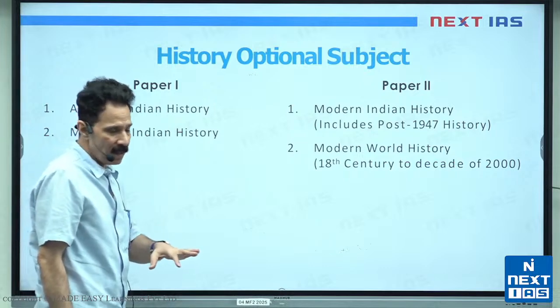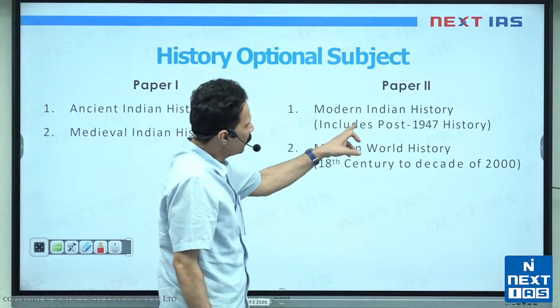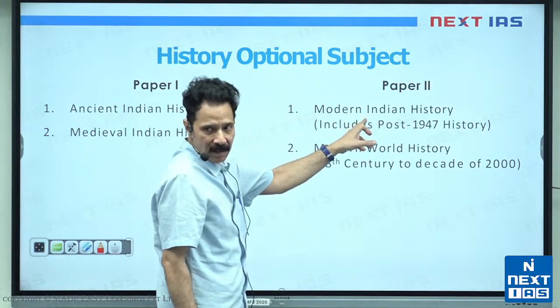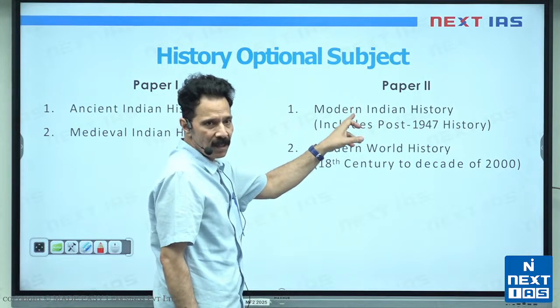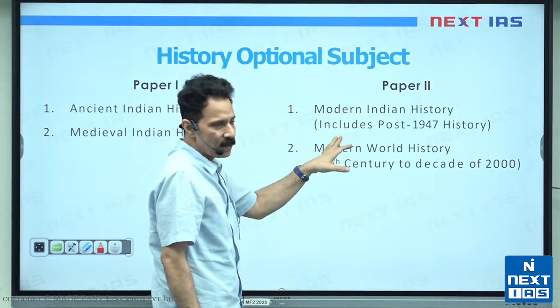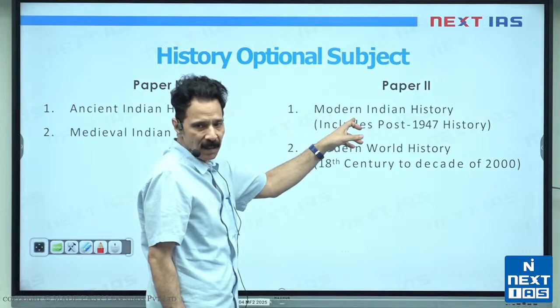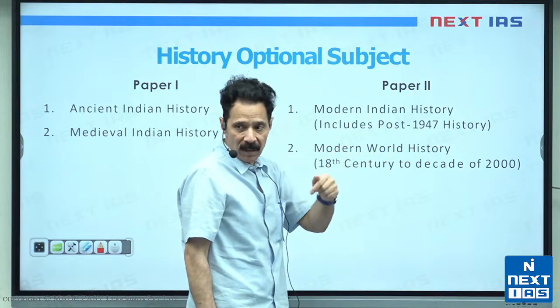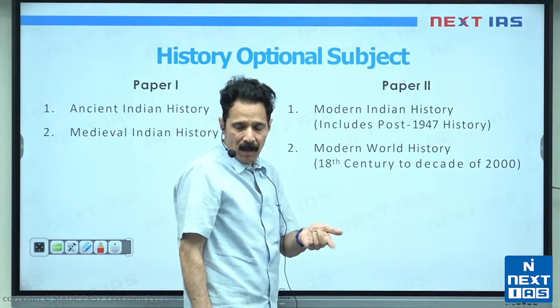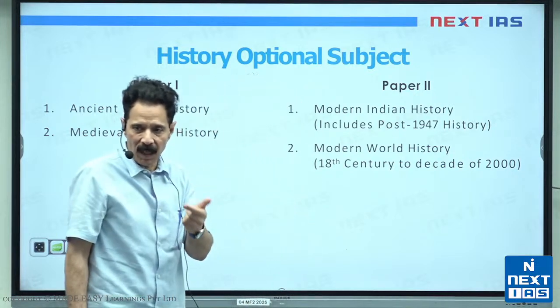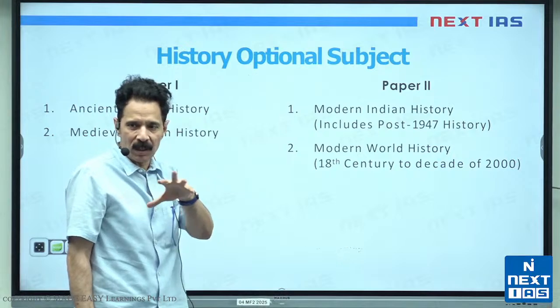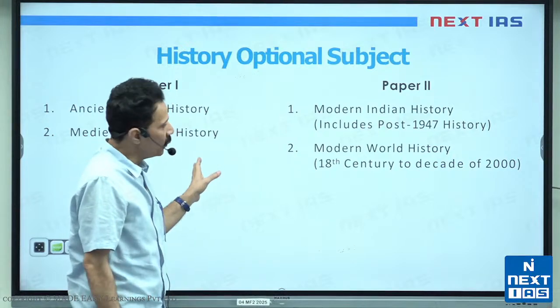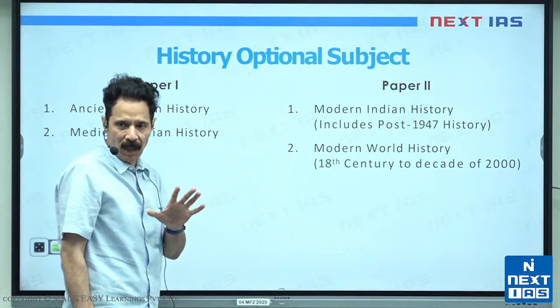As I have said here, art and culture. So that is extra. That is not a part of the history syllabus. You will have to cover that. Then here, post 1947 history till present, that you will have to cover. Plus, since GS is there in prelims, so many factual aspects, the small events that won't be covered in history optional subjects, those you will have to cover.